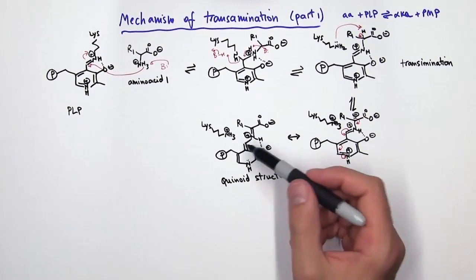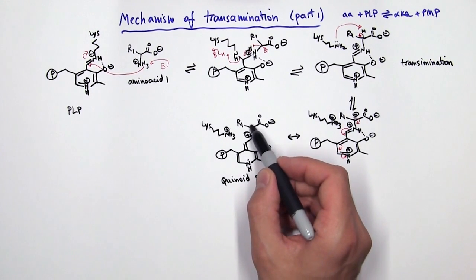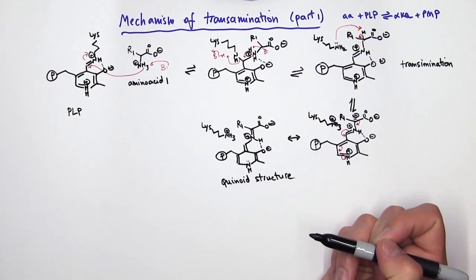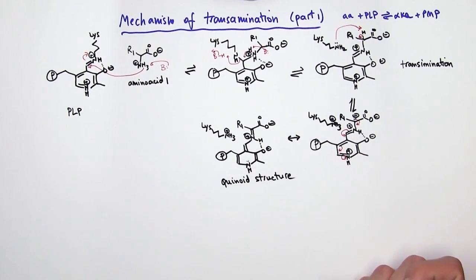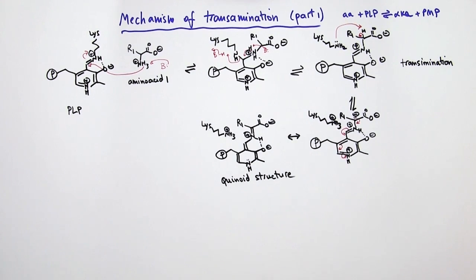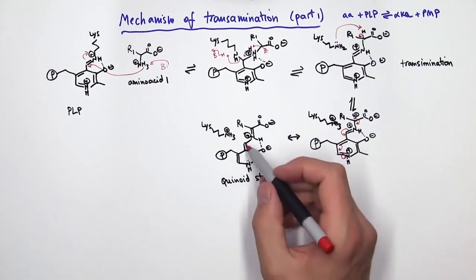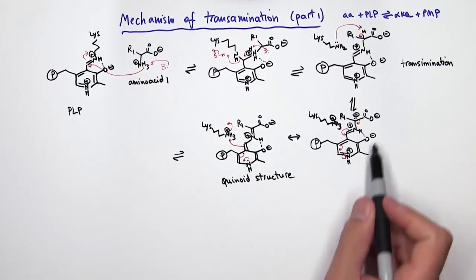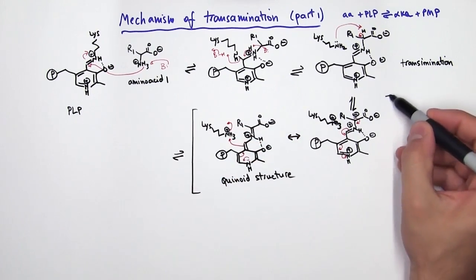This quinoid structure shows us a glimpse into how the reaction will proceed, because the alpha carbon is now doubly bonded to a nitrogen, which anticipates how this alpha carbon will become a keto group, and a product of the reaction will be an alpha keto acid. What happens? The quinoid structure can be reprotonated, but at a different place. For example, on the aldehydic carbon of pyridoxal. To highlight that these structures are in fact resonance structures, I'm going to put them in brackets.